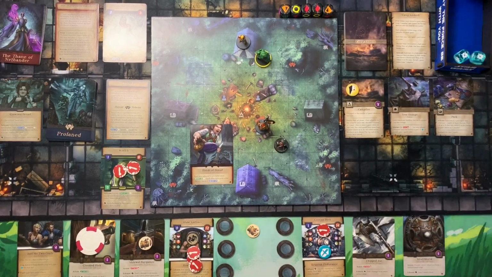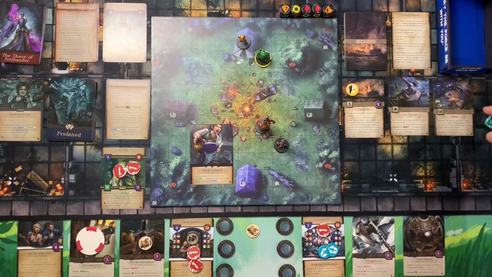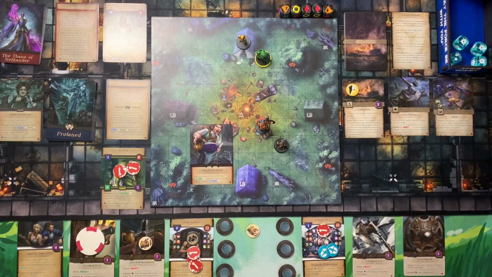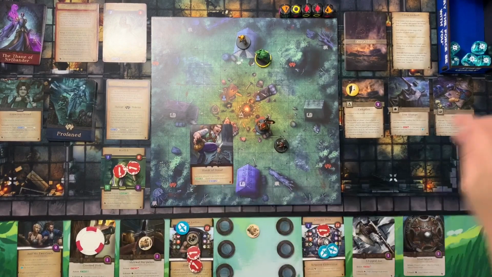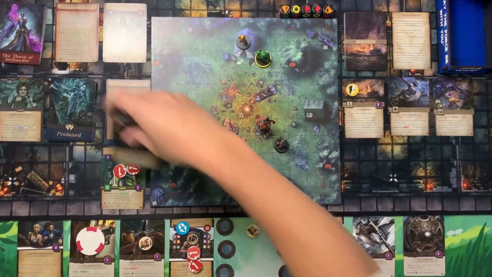He's a 2 green. There we go. 1, 2, 3. All right, so we'll take this as a focus and Blake Gallows. There we go. Now we're getting the rolls we want. Okay, gaining a focus. And she blocked all of it. Okay, so we dealt with the villain turn.